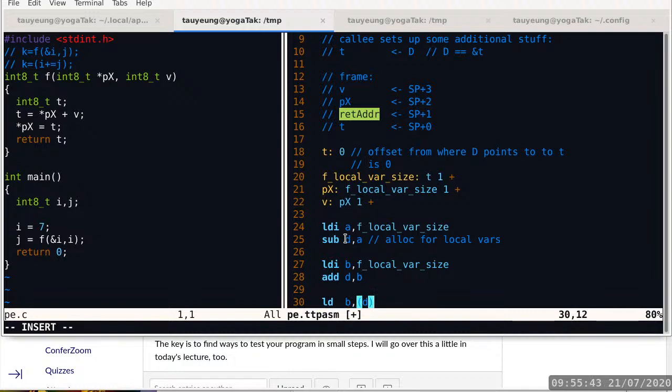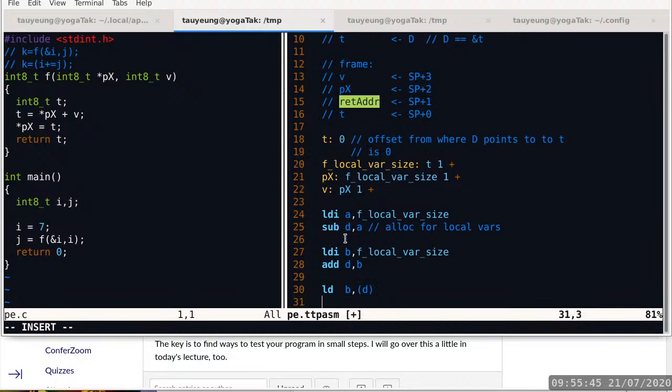Because increment only works when there's only one byte used by local variables, this one is universal. It doesn't matter how many local variables you have. In fact, if you say I don't have any local variables, and f underscore local var size is 0, it still works because you're subtracting 0 from the stack pointer and you're adding 0 to the stack pointer.